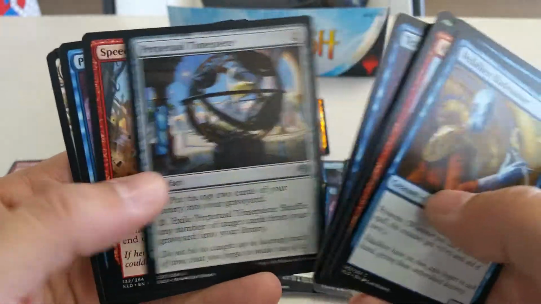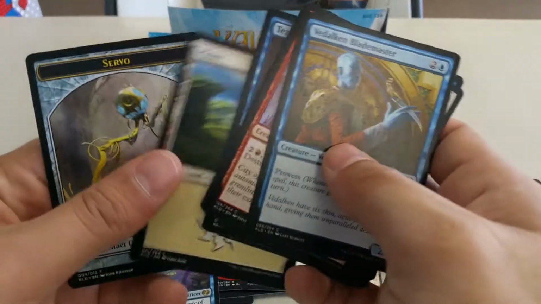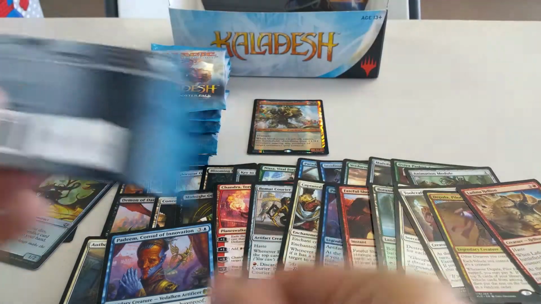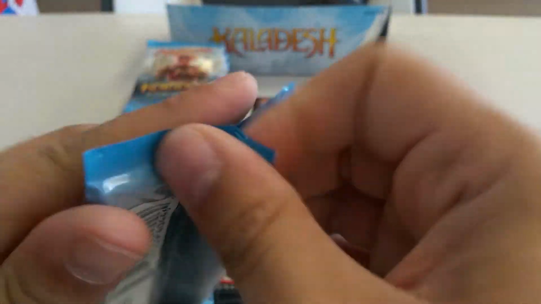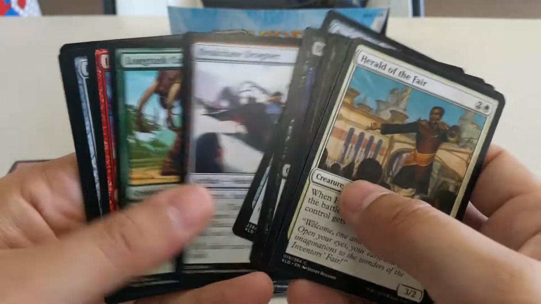box was so good. Another Padim. Yeah, we don't care about Padim now. Padim is kind of out there. We got a foily one of you somewhere, hidden in the stack that I forgot to pull out to the side for foils. He's in there somewhere, but we got bigger things going on right now.